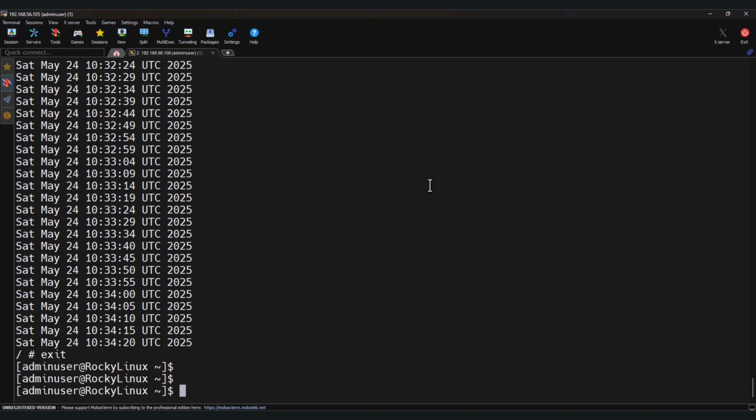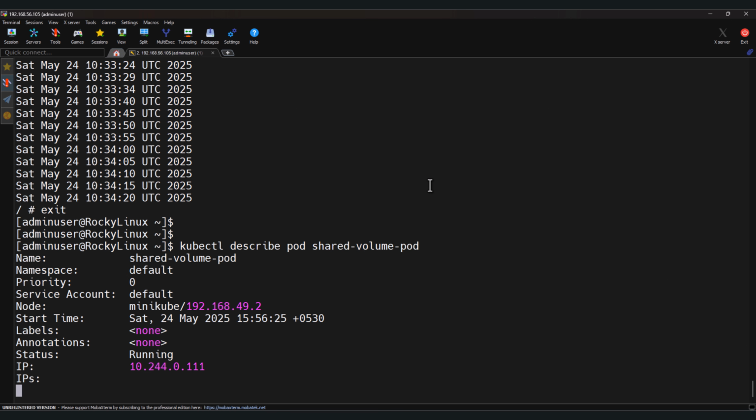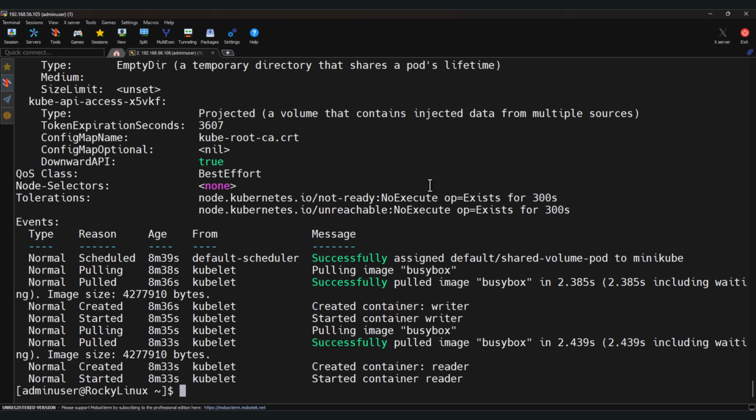Remember, all containers inside a pod share the same lifecycle. If the pod restarts, both containers restart together. If your pod does not start or work as expected, you can check with the command kubectl describe pod and give the pod name, to check for errors or events that might explain what's wrong.